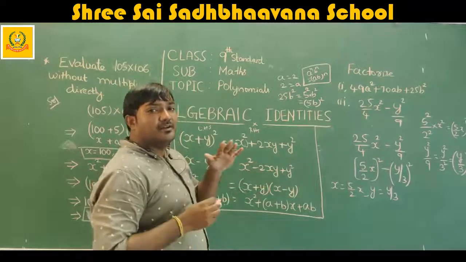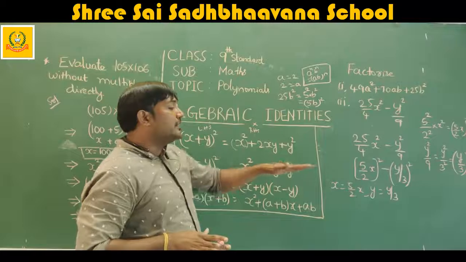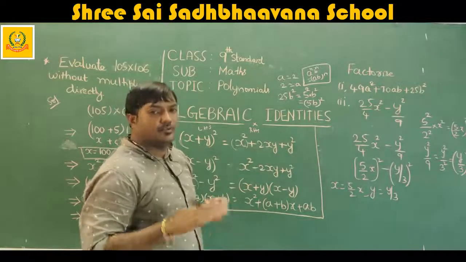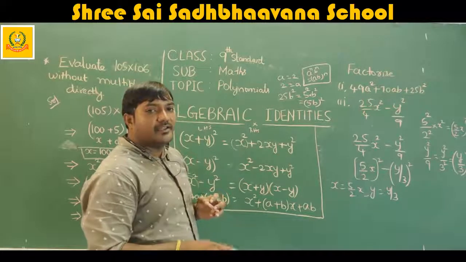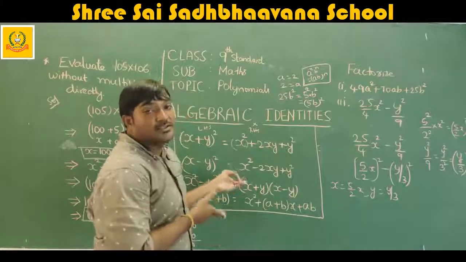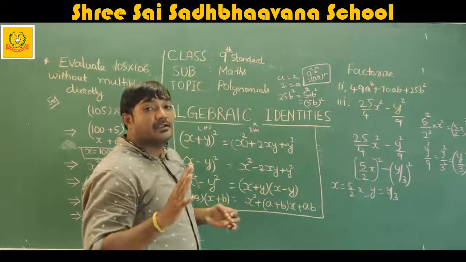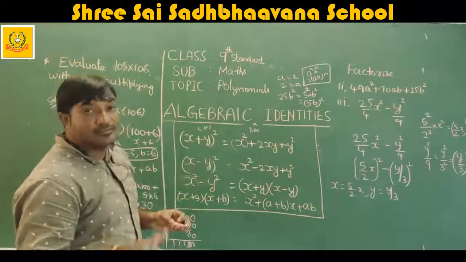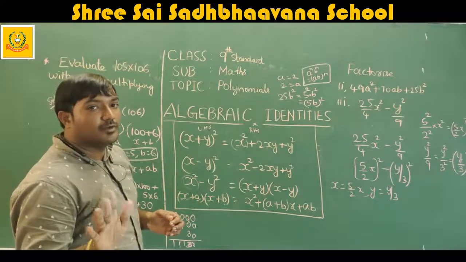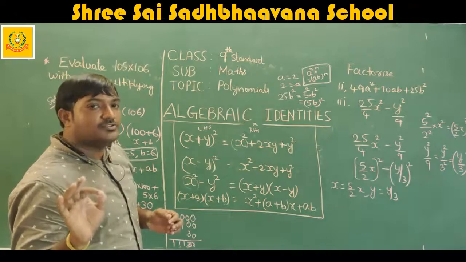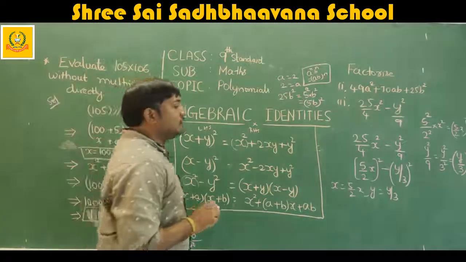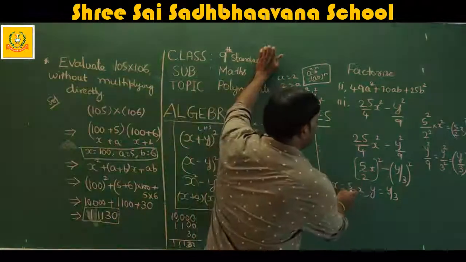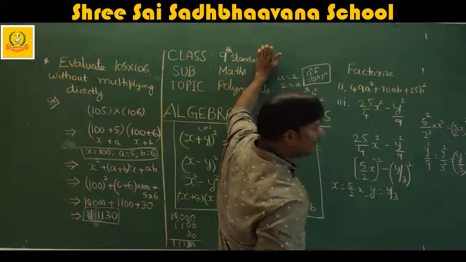See, 90% of the sum is solved when you find x and y. Once you find the x and y, it is easy to just substitute. Your main thing to focus on is to find x and y. So what is x and what is y? That is the main thing you have to focus upon. Understood? So x is equal to 5 by 2x and y is equal to y by 3.